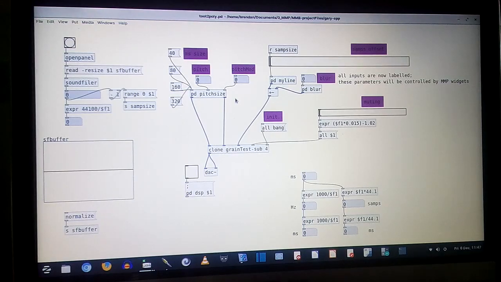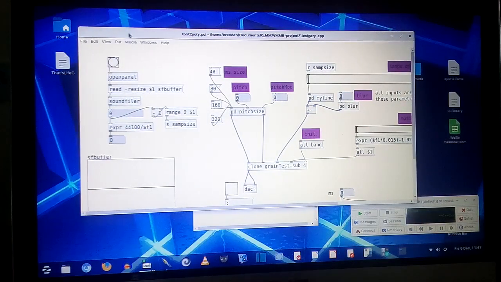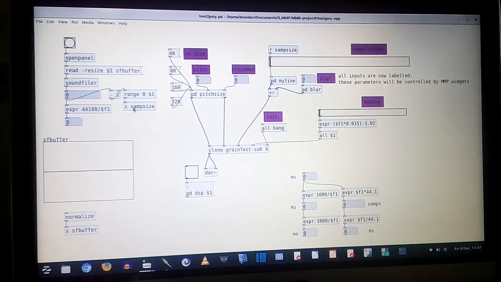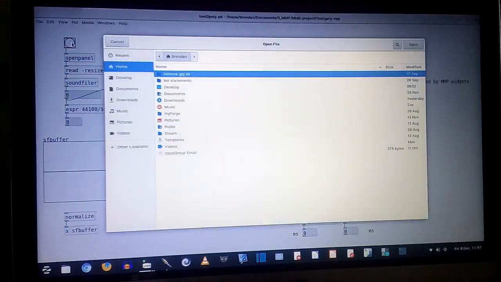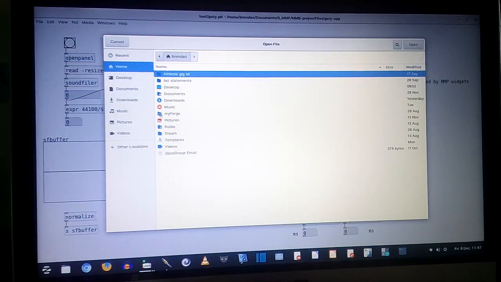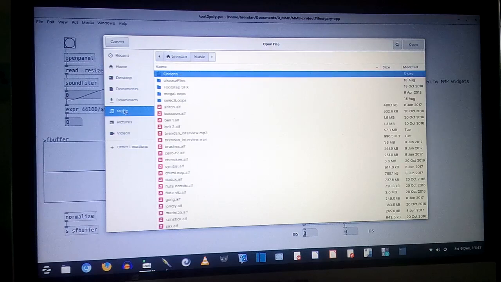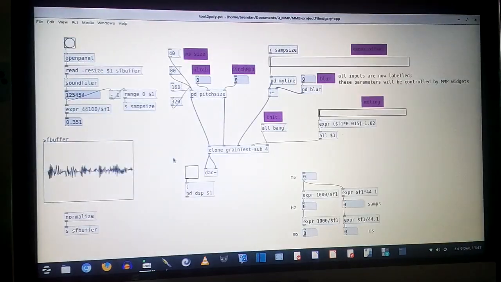So we're back once again in Pure Data for our granular synthesis engine in Pure Data and a graphic user interface that we're going to build in MobMuPlat. But before we finally launch into MobMuPlat, what I need to do is draw your attention to a very small number of bug fixes that I have to take care of, some tweaks.